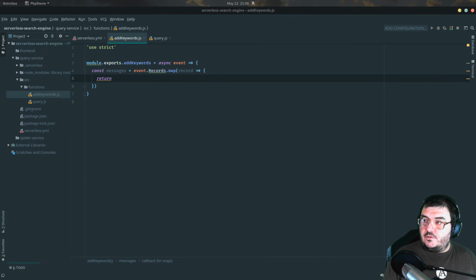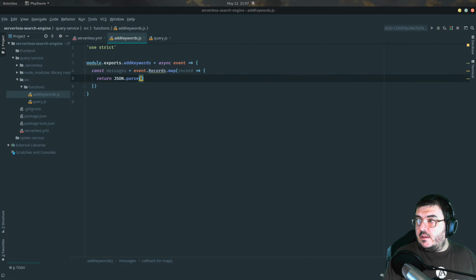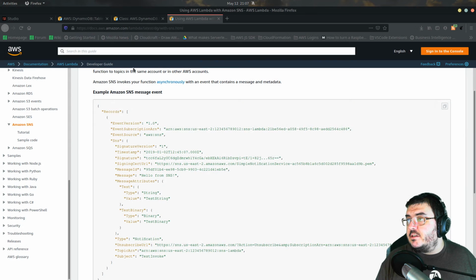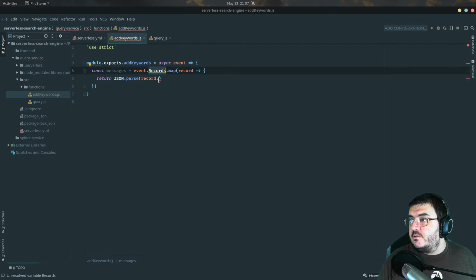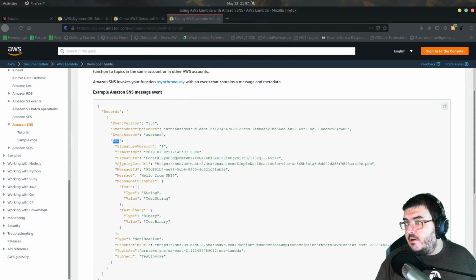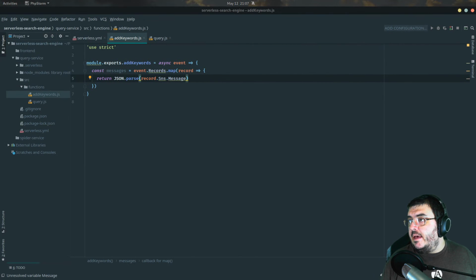So it's going to JSON parse the record. So each individual record, let's go take a look at the structure again. Each individual record is in SNS. So let's go dot SNS there, and then it's going to be in message. So dot message, and that will be JSON. So that should work.